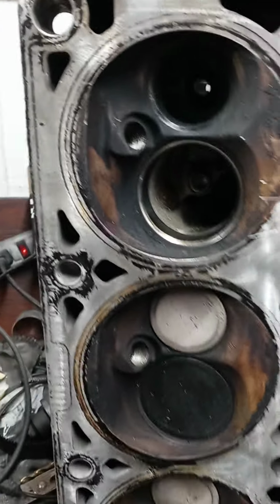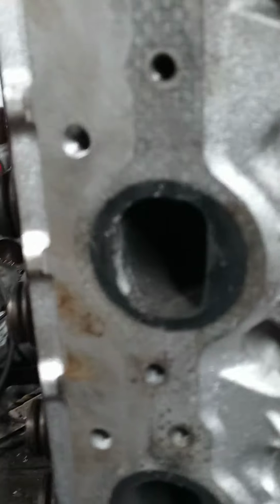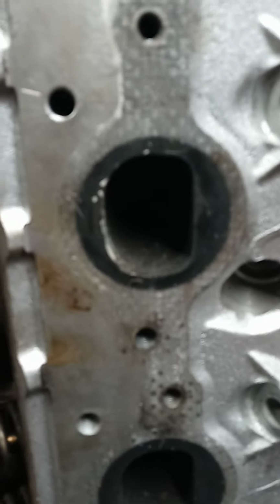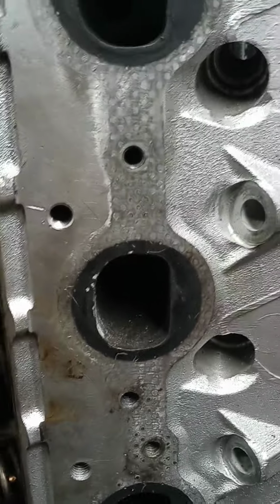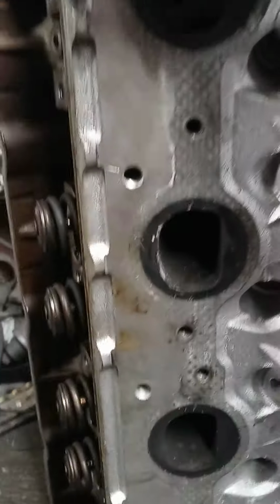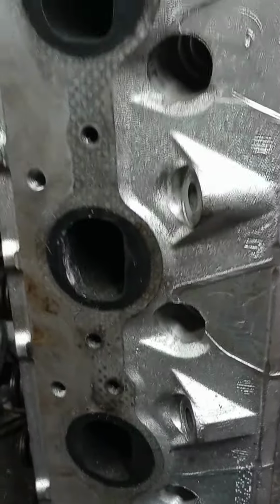But anyway, guys, I got to get to work on these. And I wanted to just show you guys once again, in the real world, what you might be bolting on if you just grab a head off another engine or out of the junkyard. All right, fellas. Hope this is helpful to somebody.